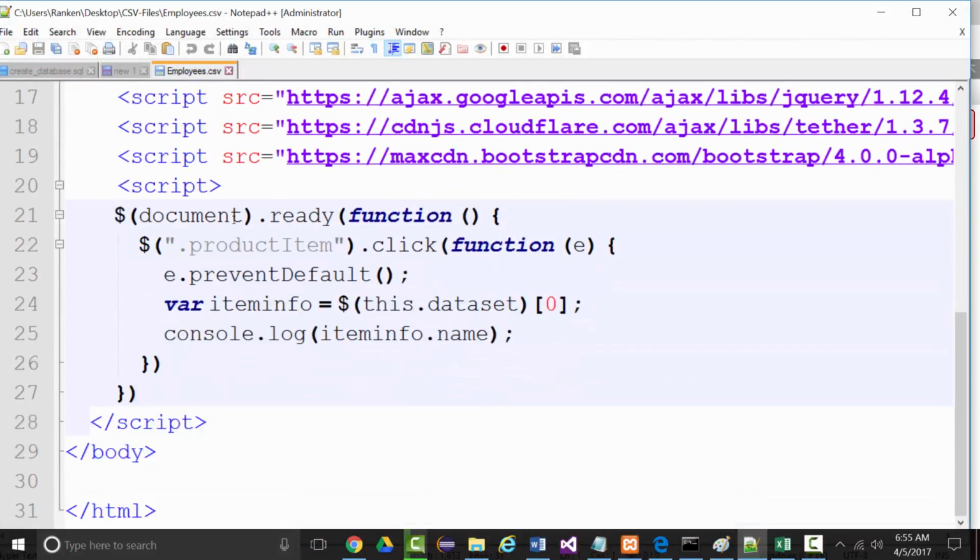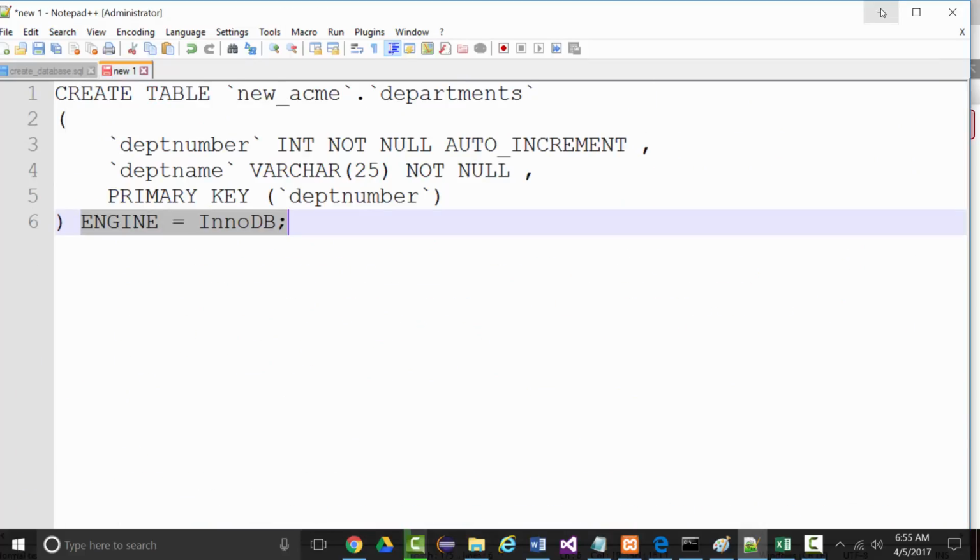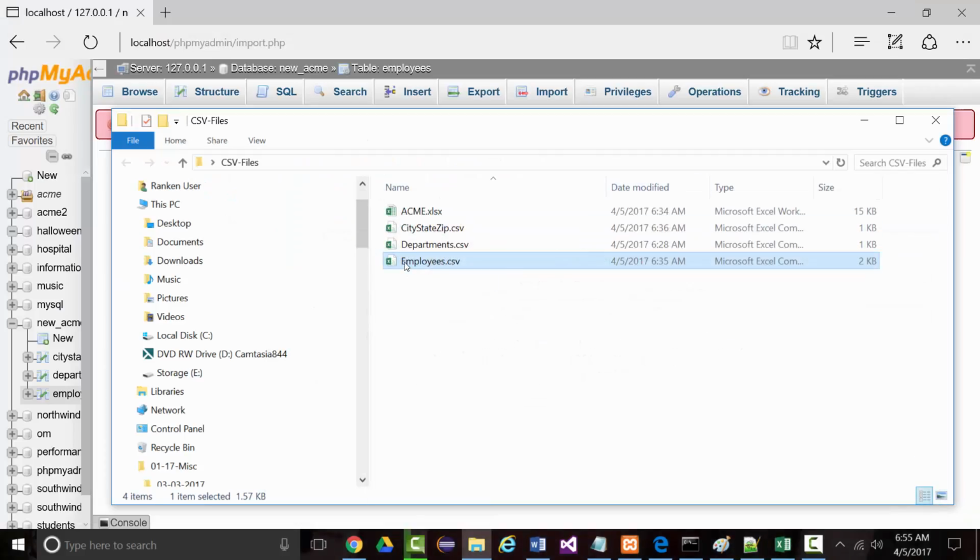Well, that might be what it is. I've somehow saved something else as my CSV file. So, not sure what happened here. I'm going to remove this file, and I'm going to come back into here.